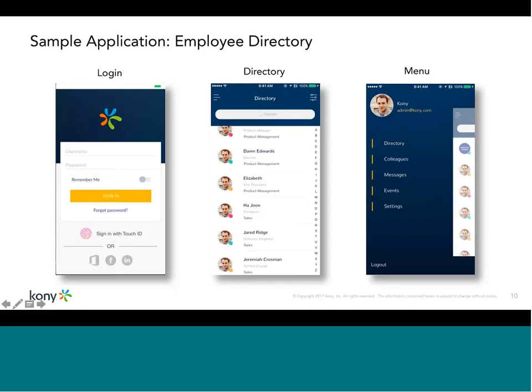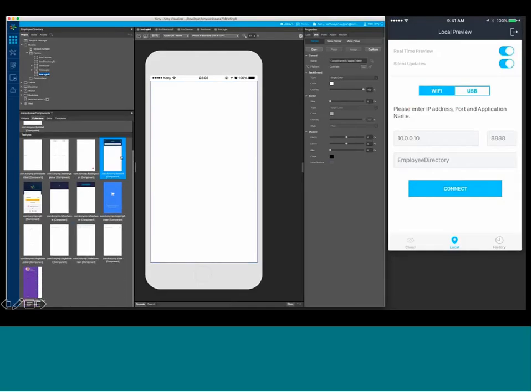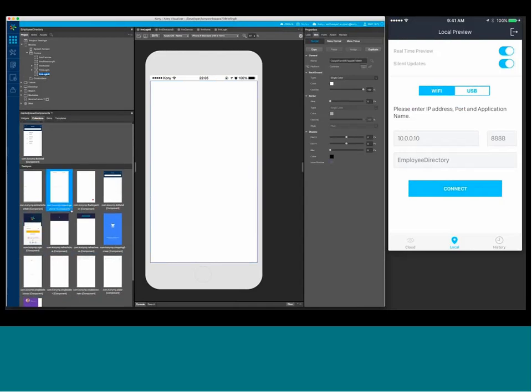Here's an example, as I walk you through the enhancements in version 8, of a B2E, a business to employee type of application. We're going to show you how version 8 enables you to build such an application using reusable components, the object services layer, and the API management capabilities of Kony Fabric. Here's a simple app: a login screen, a directory service, and then a menu that is typically needed within an app that gives you many options. So let me show you first the visual aspects and the integration with the Kony Marketplace.